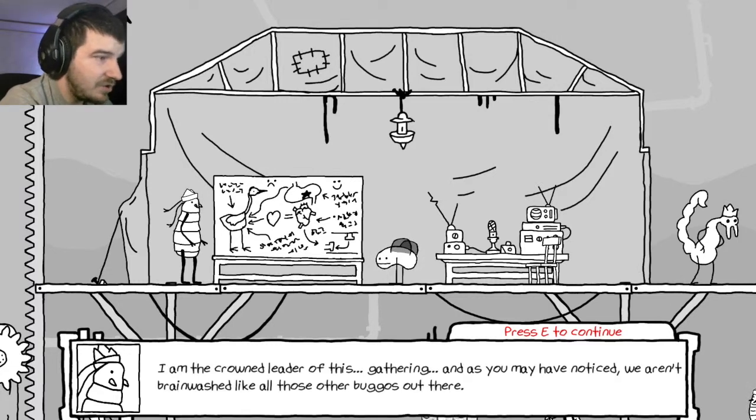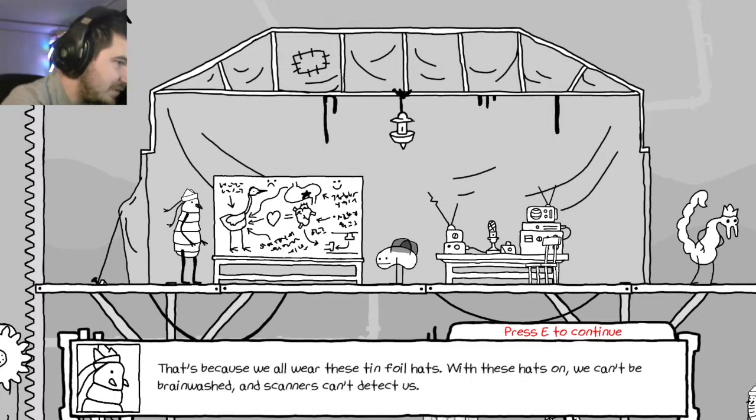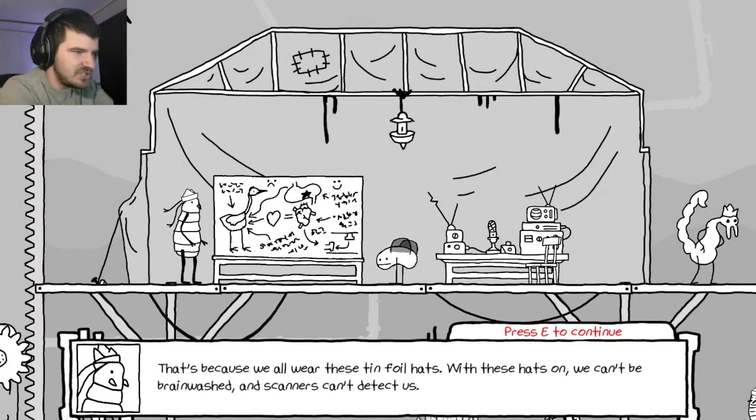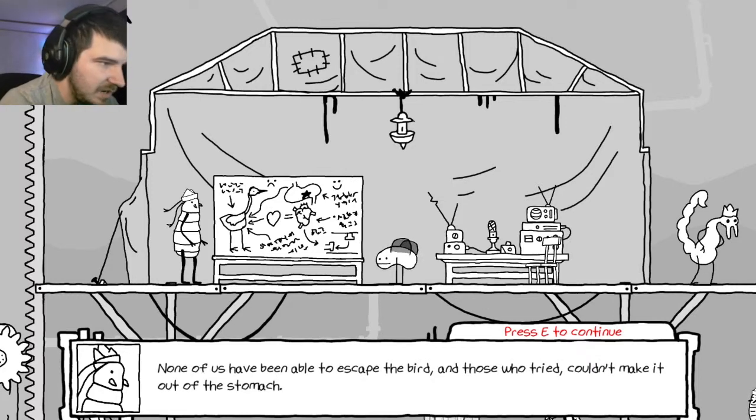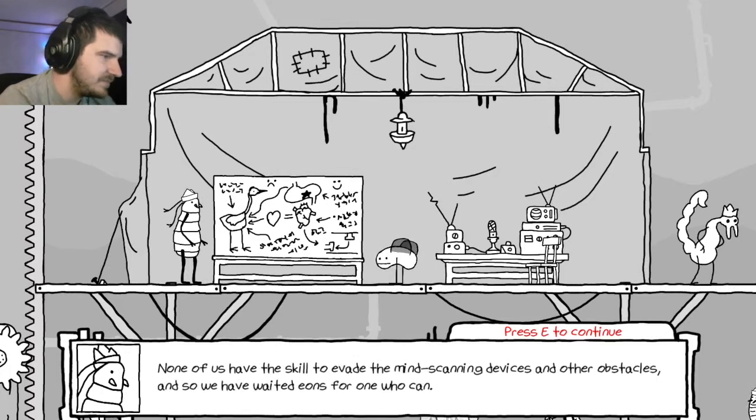As you may have noticed, we aren't brainwashed like all those other buggos out there. That's because we all wear these tinfoil hats. These hats on, we can't be brainwashed. And scanners can't detect us. We set up camp here in this little nook years ago. We've been waiting for the day that someone like you shows up. Someone who made it through without a hat. The hatless one. None of us have been able to escape the bird, and those who tried couldn't make it out of the stomach. None of us have the skill to evade the mind-scanning devices and other obstacles.